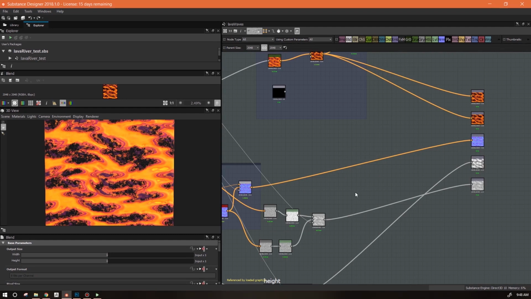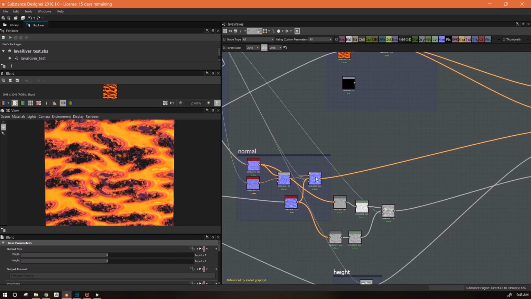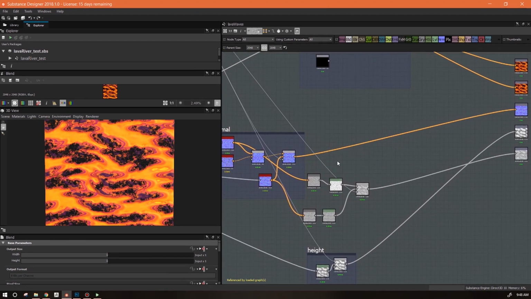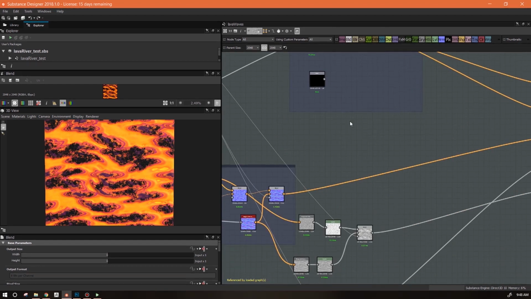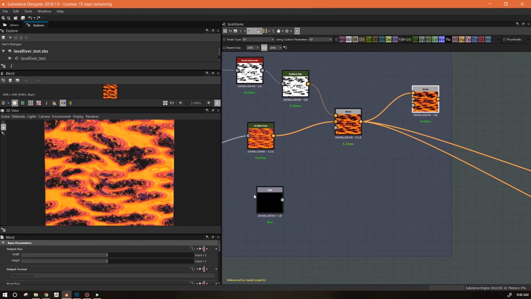I'm only going to do it for the color, because honestly, this is just for that glow within the cracks, and I don't think it's worth the effort or processing time to do it on these nodes. So I'm only just going to put it here, but you could use this mask for any one of these. So you would do a blend to blend out what you want using this mask.